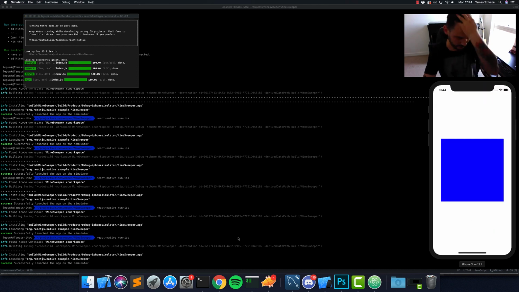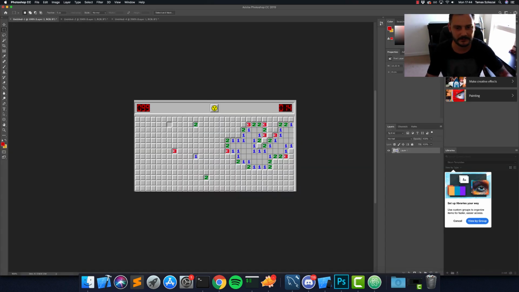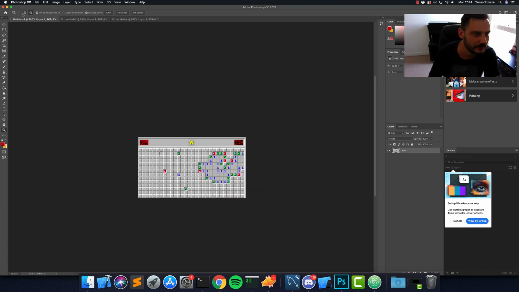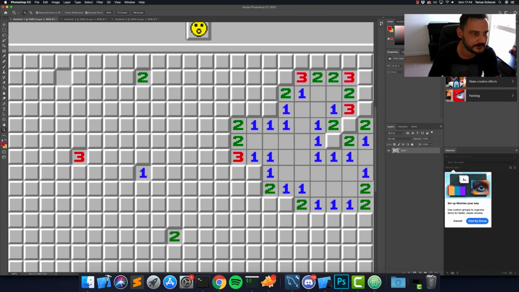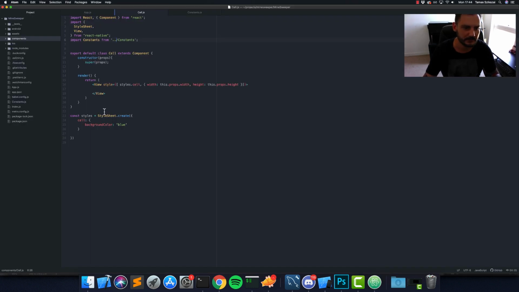Cool, everything is blue. Okay, let's give it some styling. I want to go with the old school Windows styling. So I downloaded some images, so let's steal some styling here. I'm going to copy this color, which will be the background color.